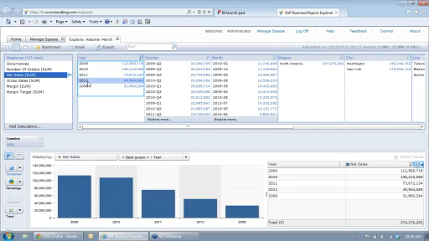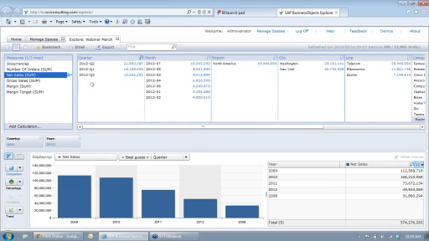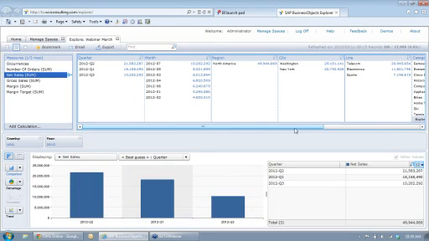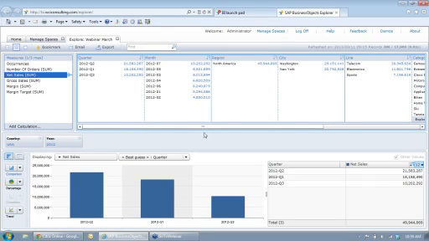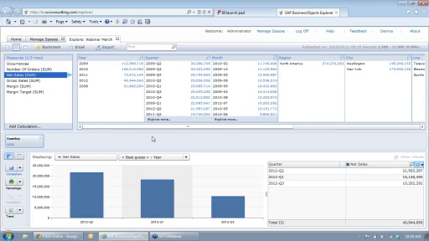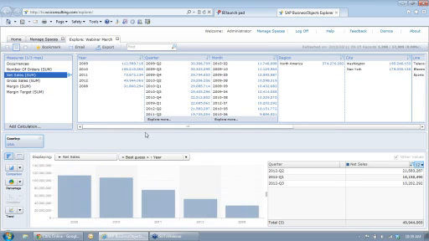I can go further up the pipe here and do 2012, and it'll keep my country but now it'll do my year. Further down the line, you'll note that it'll update the data not only through here, but also down here in my views. If there is a particular facet that you want to get rid of, the facets are now being placed in this little bar right here underneath where the facets are. There's an X symbol here, and you can click on the X to remove the facet if you no longer want that particular facet in your view.